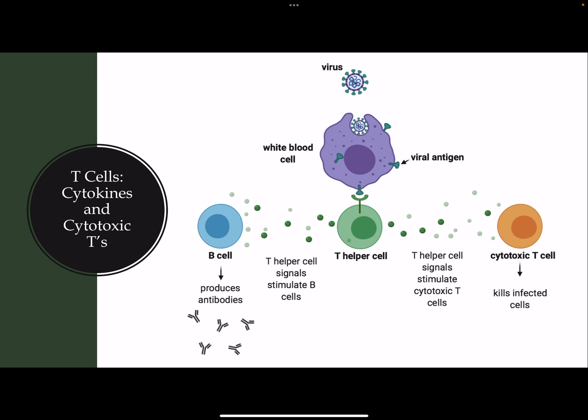The small protein signal molecules tell the rest of the immune system that there's a problem going on, and even serve to turn naive B cells into mature B cells. Other T cells, cytotoxic T cells, are responsible for seeking out unhealthy cells that are most likely infected with a pathogen and destroying them before the viral infection can spread. This is why people with T cell deficiencies are more prone to viral infections, because they are lacking the patrolling system that seeks out and gets rid of unhealthy cells.